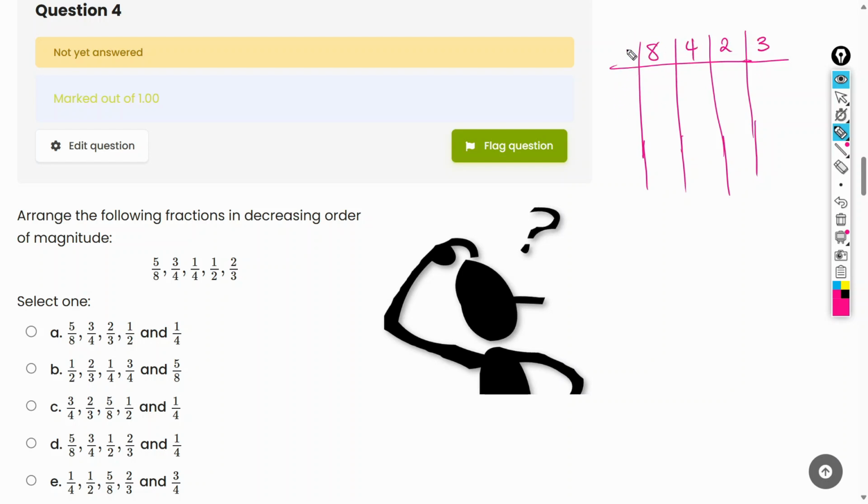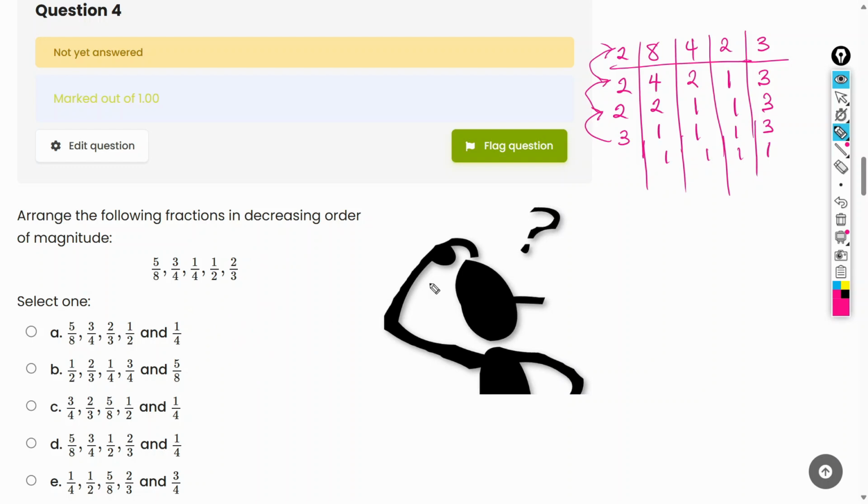So we can start with 2. 2 goes into 8 4 times, 2 goes into 4 2 times, goes into 2 1 time, doesn't go into 3, so we bring it down. 2 goes into 4 twice, once, 3 doesn't go, so we bring it down. 2 can still go, that's 1, 1, 1, 3, and then we use 3, 1, 1, 1, 1. Our LCM is 3 times 2, 6, 6 times 2, 12, 12 times 2, 24. So our LCM is 24.